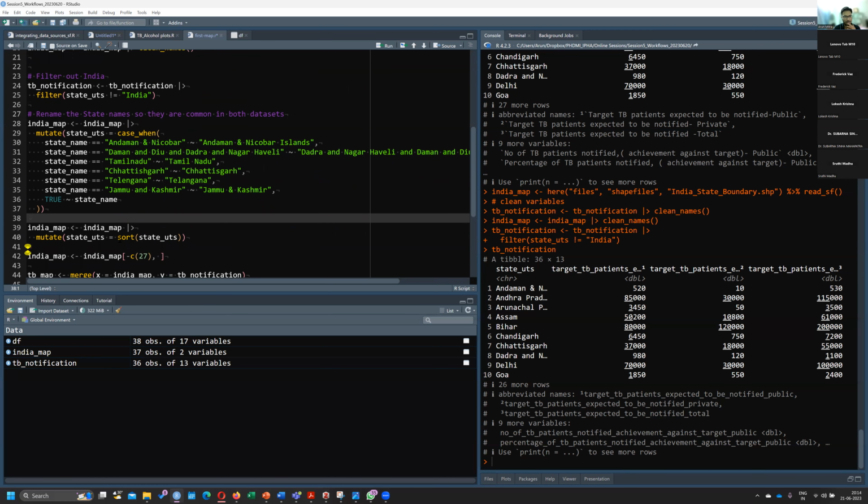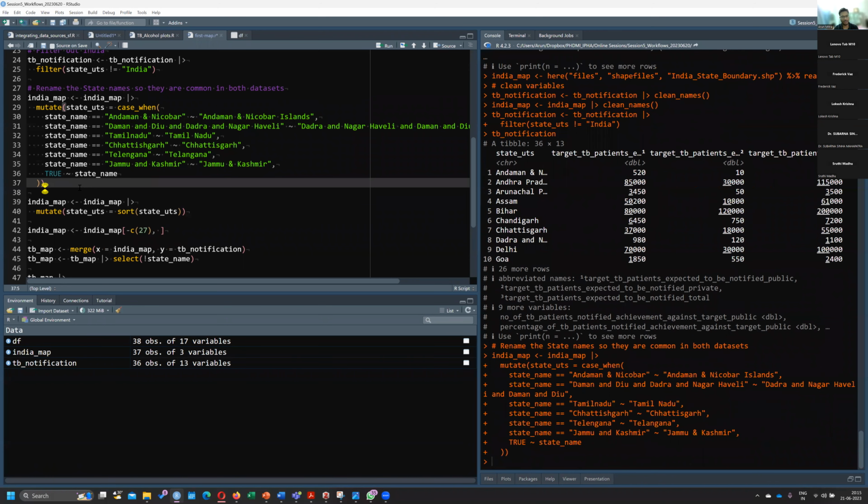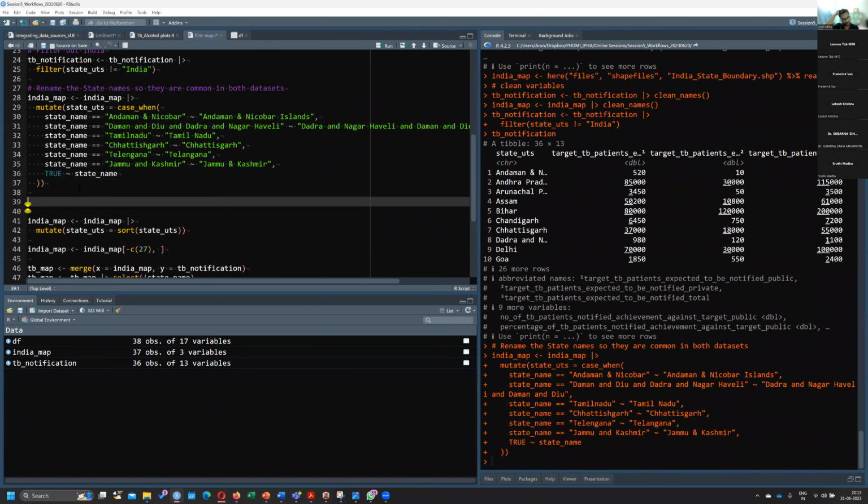You sorted it, and then you removed 27. That Puducherry thing, I couldn't understand what to do. Let us have a look. The map had 37 rows and the data frame had 36. Okay. So what I would have done is visualize the map first before doing anything. I would have just taken this up and said ggplot and then plus geom_sf, isn't it? And then just looked at the map.